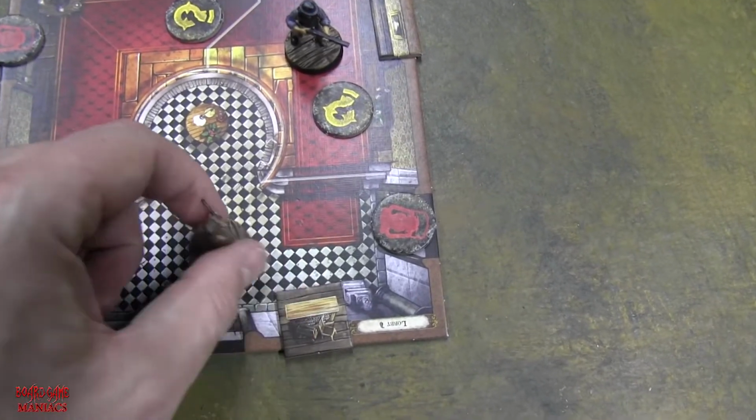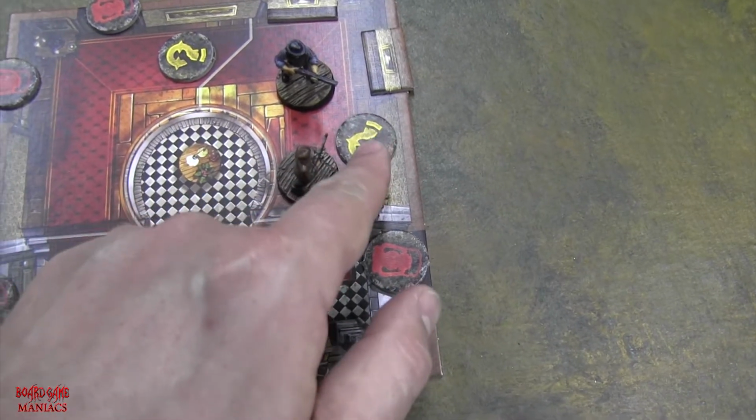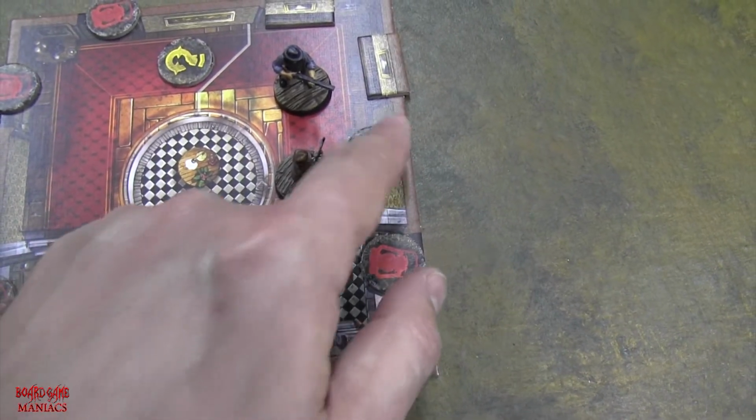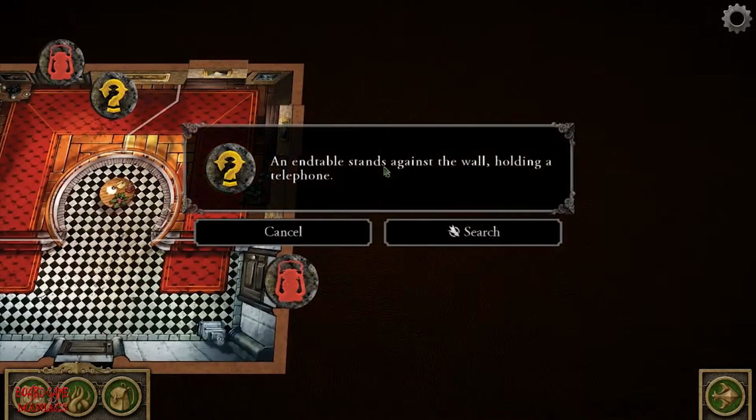And what Michael McGlenn is going to do, he's going to follow suit. He's going to go up here for one action. For the second action, he's going to click on this token right here, this question mark. He moved, he was here, and he moved up for one action. He's with Wilson still. He's going to click on this and search.